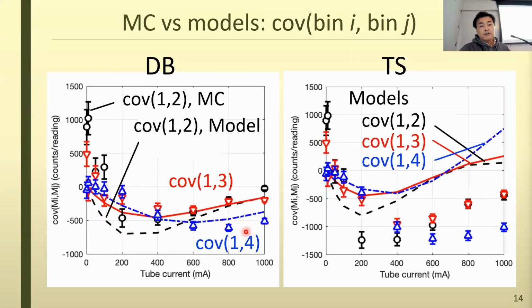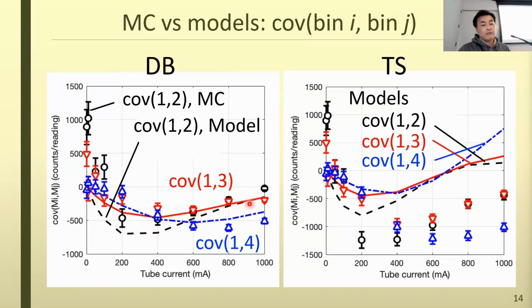In the last slide, I'm going to show you the covariance between energy windows. The covariance between bin 1 and 2 had that larger value when the count rates are low, because the dominating noise factor, charge sharing, is not included in the statistical model. But the qualitative change of this behavior, going down and then going up, is in good qualitative agreement with the statistical model.